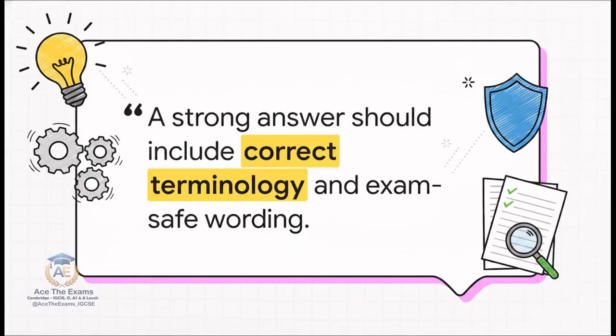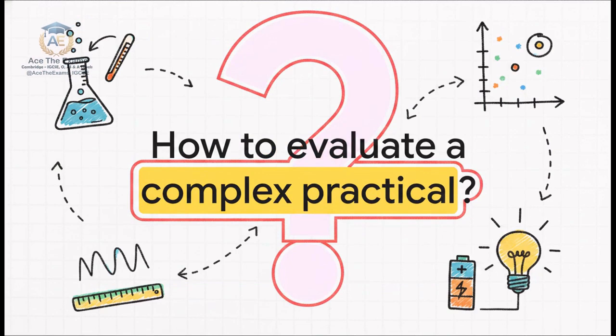Ultimately, beating the examiner's trap comes down to exact, exam-safe wording backed by correctly formatted data. As this quote perfectly summarizes, your knowledge needs structure to be rewarded. You must consistently provide the examiner with the specific correct terminology, the clear substituted values complete with their appropriate units, and the exact exam-safe wording they are actively scanning the page to find. So, you now have the master framework for explanations and calculations. You know exactly how to avoid the unit traps, the vague wording, and those pesky early rounding errors.